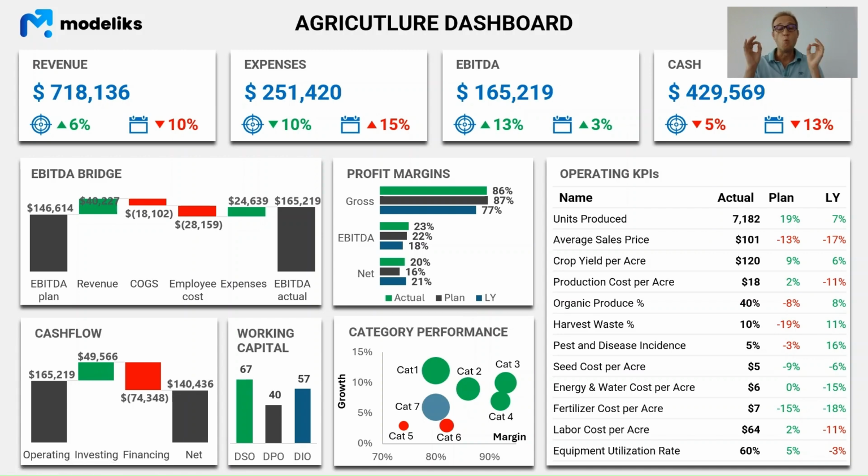That's it. That's a one-page agribusiness dashboard that helps us understand within a minute how well our business is performing, and where the areas are that require more focus, that we need to dig deeper into to understand how we can improve the performance of those specific areas. If you're not tracking these KPIs for your agribusiness today, well, start right now. It will help you tremendously manage and grow your agribusiness in the future.